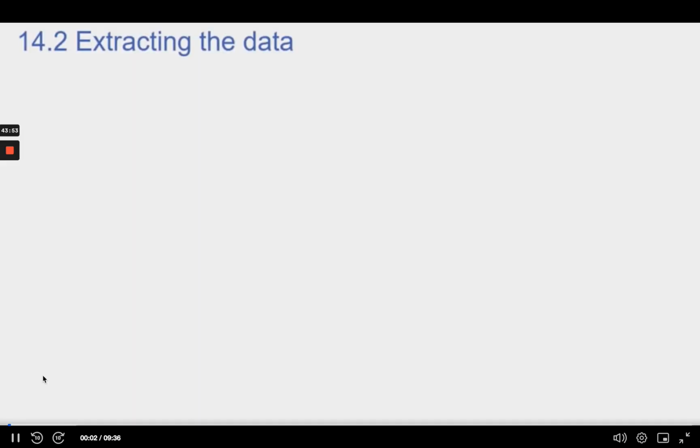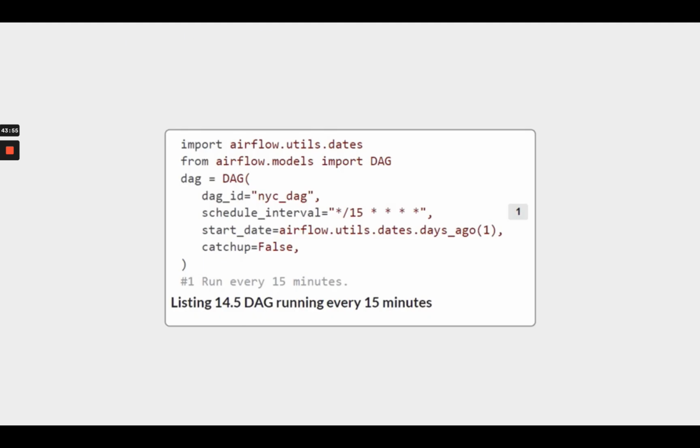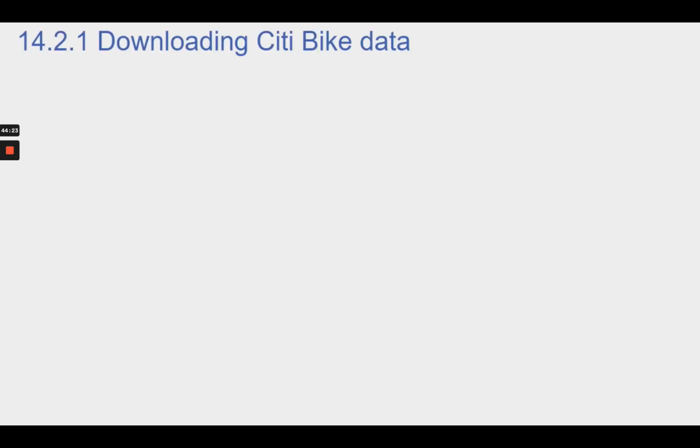Section 14.2. Extracting the data. When extracting multiple data sources, it is important to note the time intervals of the data. The yellow cab data is available at 15-minute intervals, and the city bike data interval is configurable. To make it easy, let's also request city bike data at 15-minute intervals. This allows you to make 2 requests at the same interval, in the same DAG, and process all data in parallel. If we choose a different interval, we have to align the processing of both datasets differently.